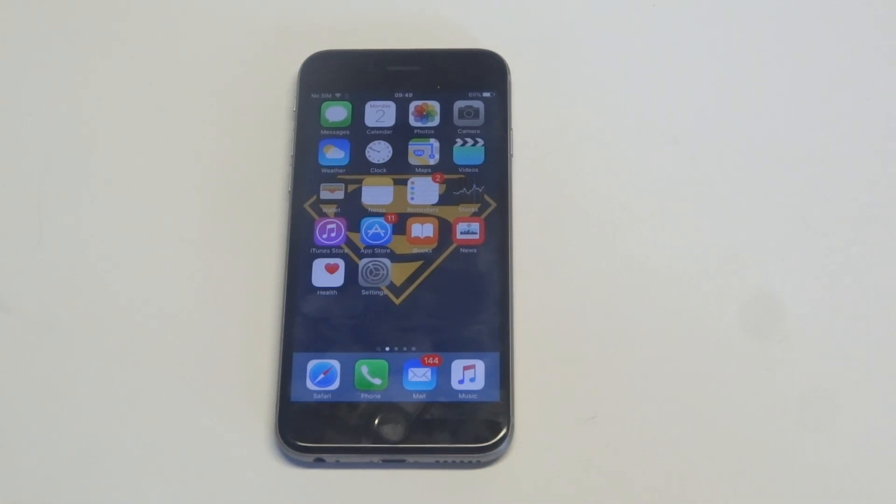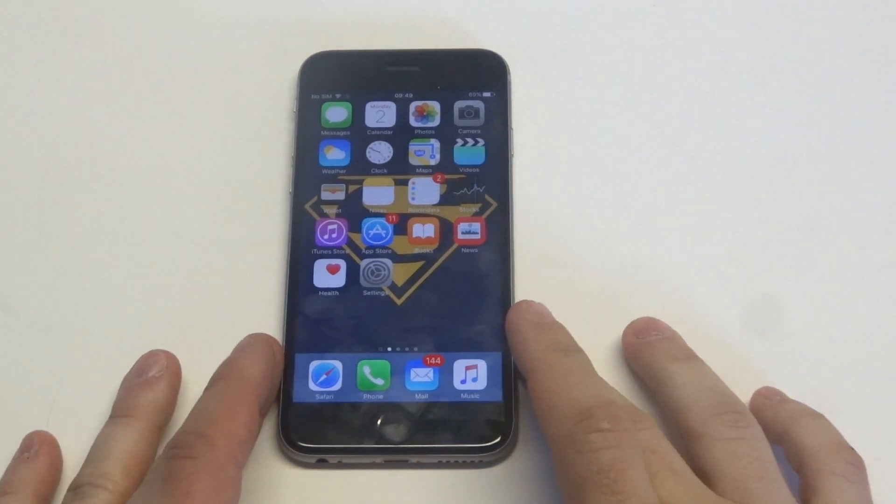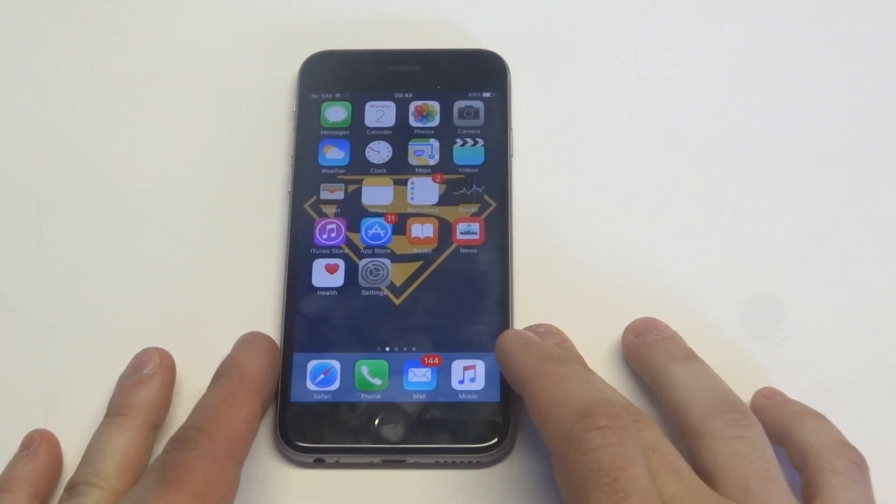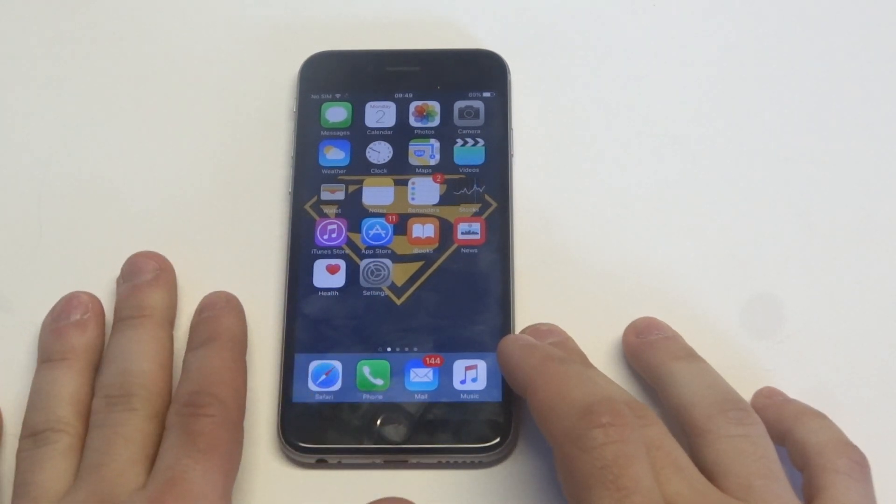One thing I always recommend is restarting your iPhone. A lot of the time we leave our phones on for too long, anywhere from 150 to 200 hours straight. Any time we do this, it causes lagging issues and software issues. So it's a good idea to turn your phone off every once in a while if it's been on for a long time, because it overheats too and just messes with the phone. Even leave it off for a few minutes.